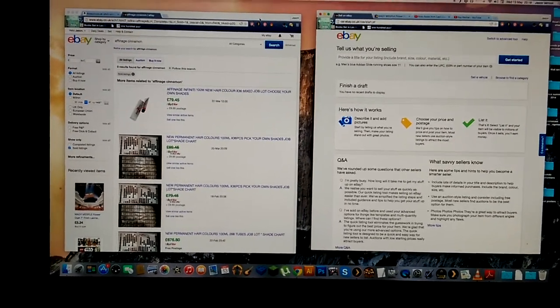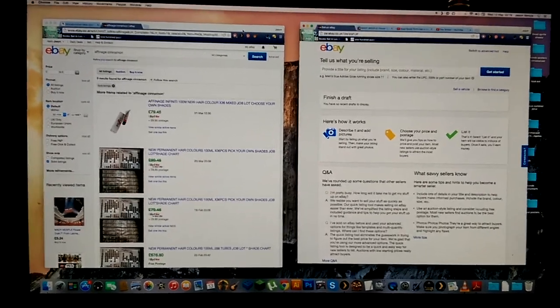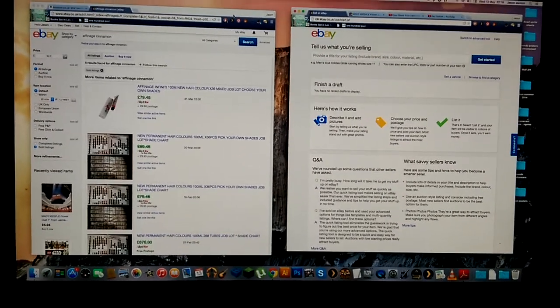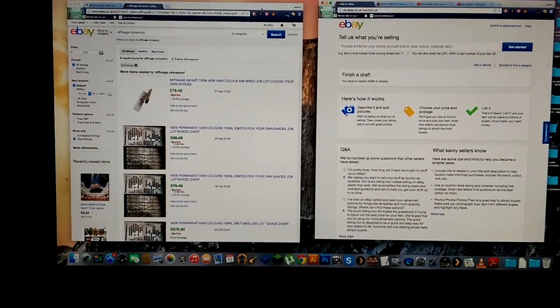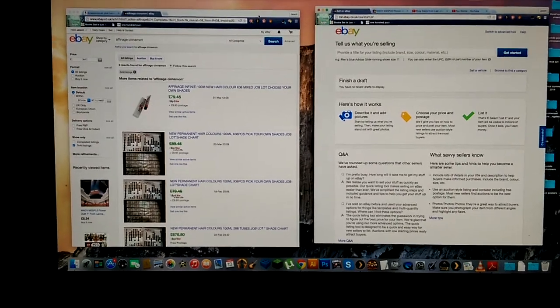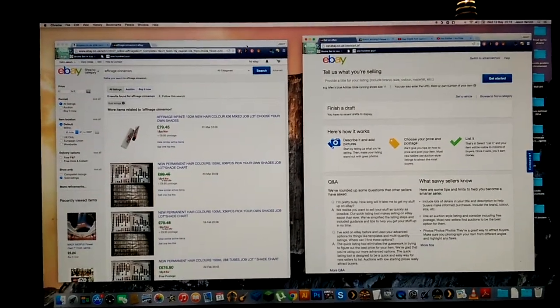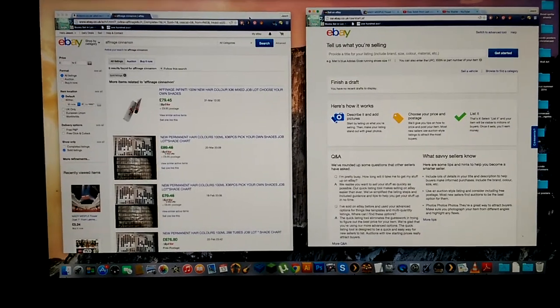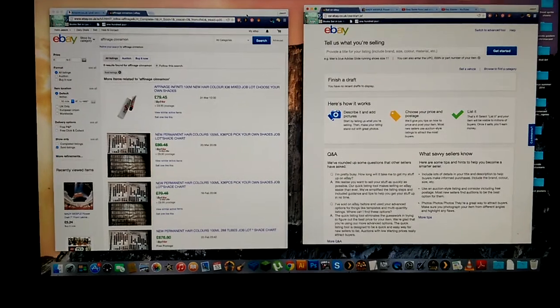But anyway, what I have found with one of the recent updates to the Amazon app, and I only found this out yesterday because I was holding my phone and it was scanning something and it kept popping up with something and I was like, I'm not scanning that. Why is it doing that? I'm not even holding anything with a barcode up to it. And then what I realised is it's doing an image search through Amazon of the item itself. So it doesn't even have to be a barcode.